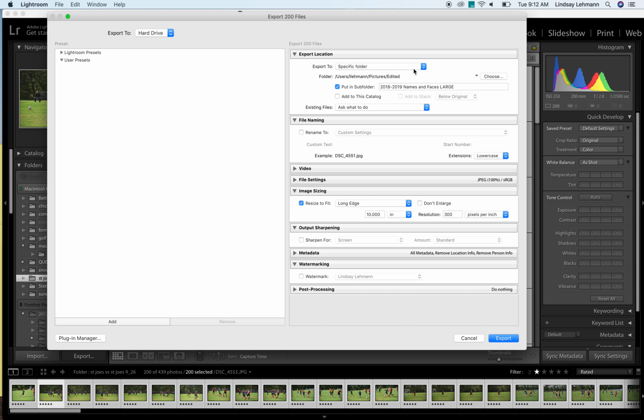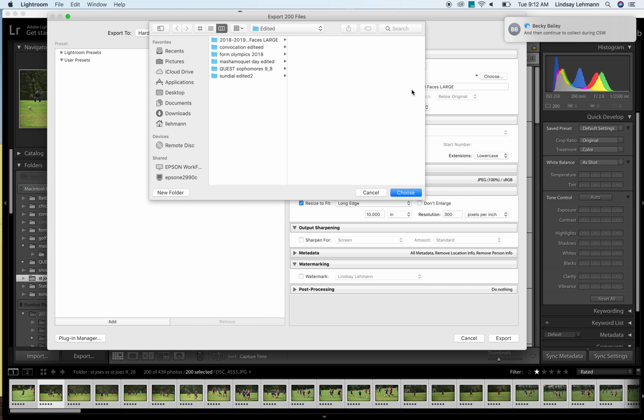To start, you're going to make sure that you go to a specific folder. When you set your specific folder, you don't set it here. This is just specific folder. You want to hit choose and then select your correct folder.